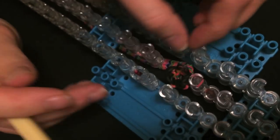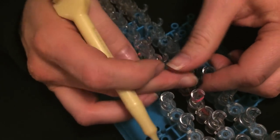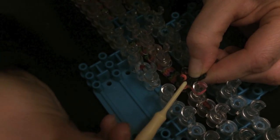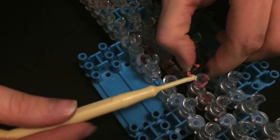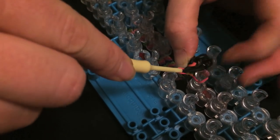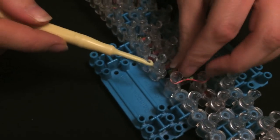Okay, and then the next one will go over here. Don't be afraid to use your hands to help you and to help guide you to hook these two bands here. I got the red, I got the orange. You don't wanna get the black. Make sure I get them. It will get easier as you go. It's just a little tight right now. Put these right on. There's two sides.